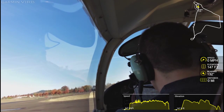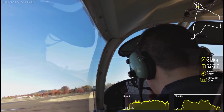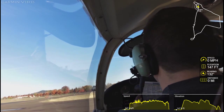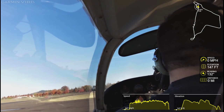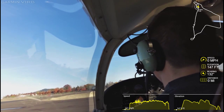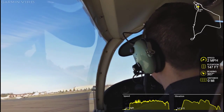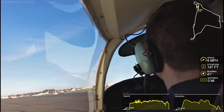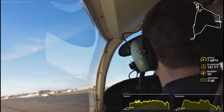Alright, we are ready to taxi. Albany area traffic, 6 Uniform turning final for 16 Albany, full stop. You go back the same way. Maybe he's checking gates. Must be. Making sure gates are working properly, I don't know. Albany area traffic, Skyhawk 4629 Lima is on left downwind at 16, number 2, Albany.